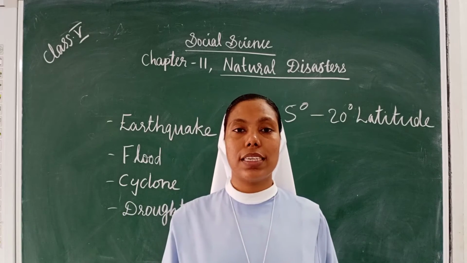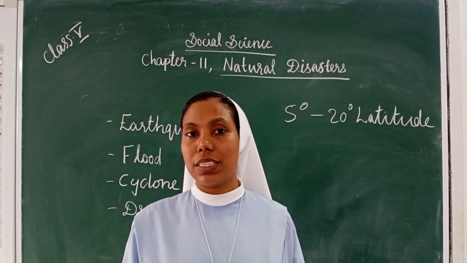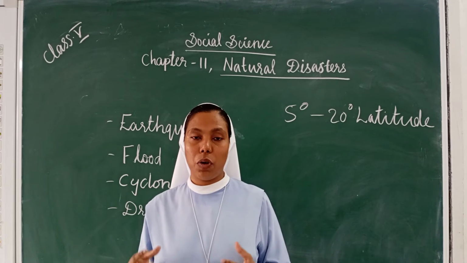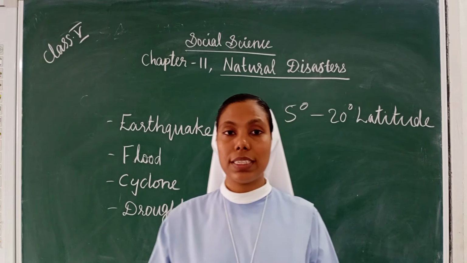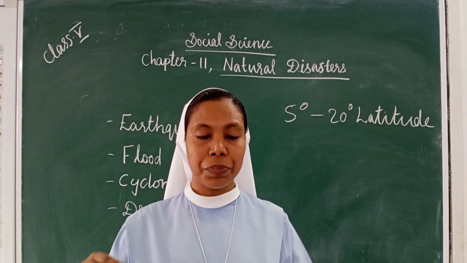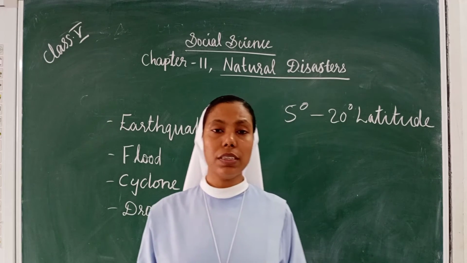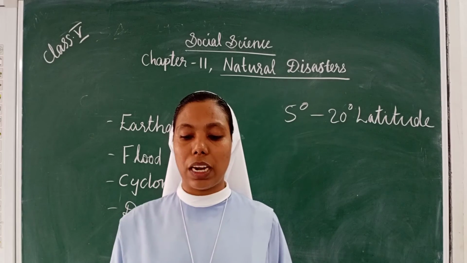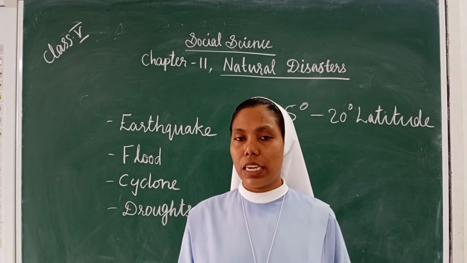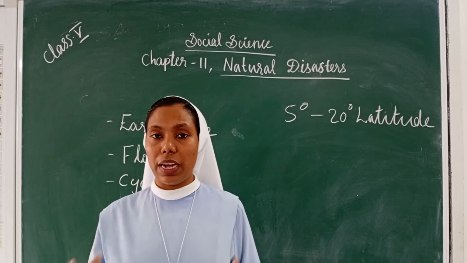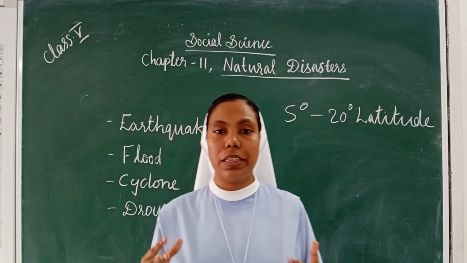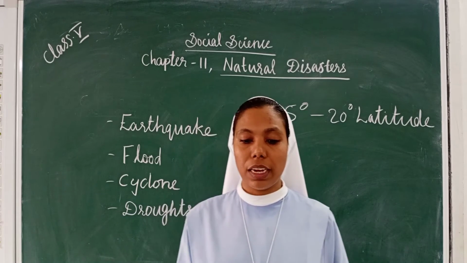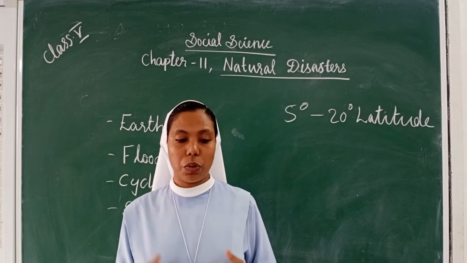And next we can discuss the safety measures. What safety measures can we take during the cyclone time? First of all, in the coastal areas, the people should keep a watch on the cyclone alert on radio and television. They have to be alert and watch the radio and the television when they hear about the cyclone.